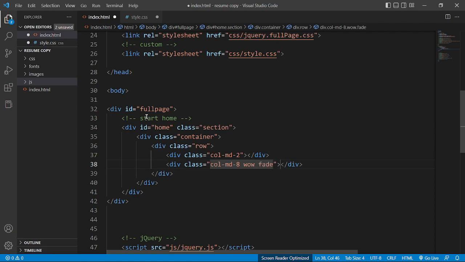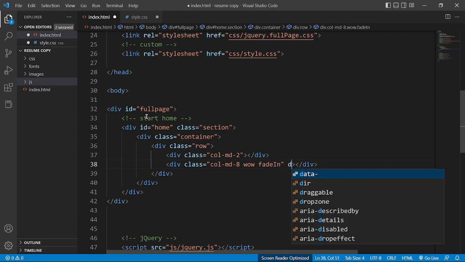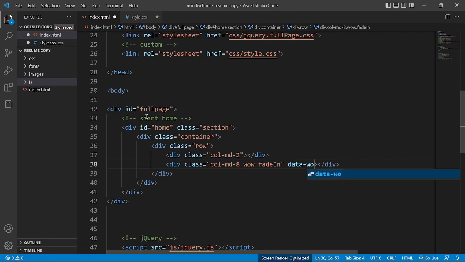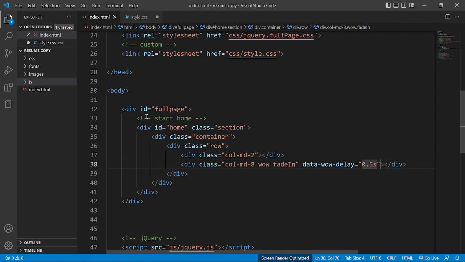The rest, let's write fade in. Then we'll be writing here a data wow delay, which will equal 0.5 seconds. Let's write it 0.5 seconds.